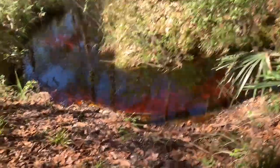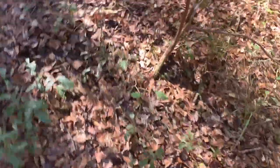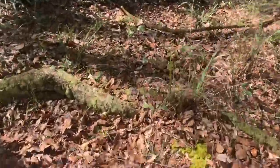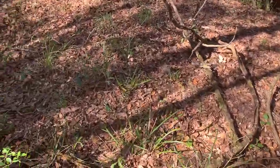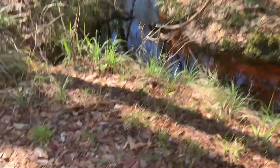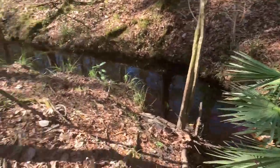I found one slow-flowing seepage and didn't find anything. It got really thick where it was flowing from, so I didn't feel like wrestling through all that vegetation. I'm following the creek to see if there are any more seepages adjacent to it. I don't know how much longer I'll be here before I give up and go to my spot where I can find slimies. Finding Ruber didn't go well so I'm going to head to a spot where I know I can find slimies.